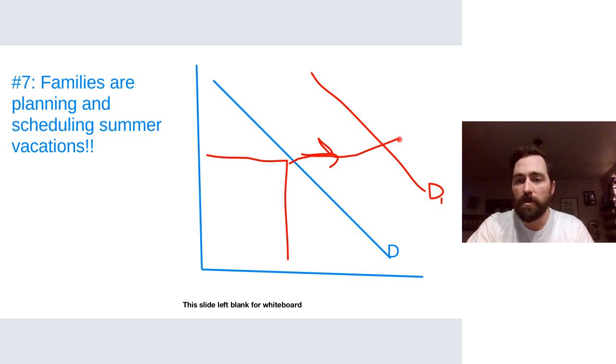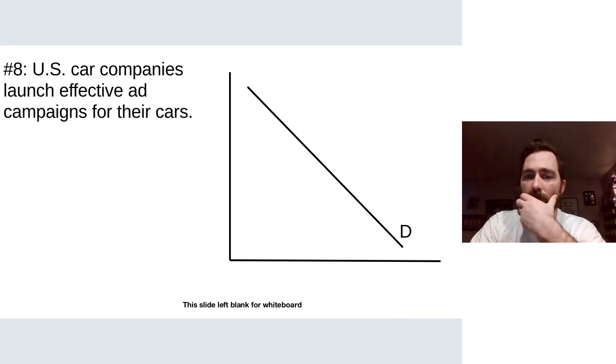This was your price and quantity. Whoa, there's your price and quantity now. All right, there we go. Q1. Not a very steady hand. There we go. Okay. Yeesh. Don't judge me on that one.